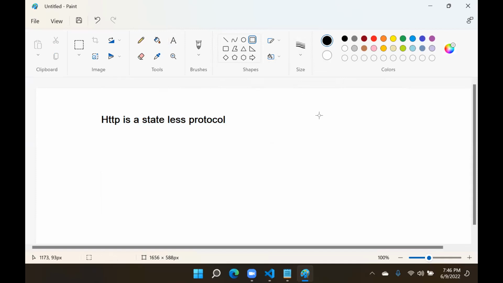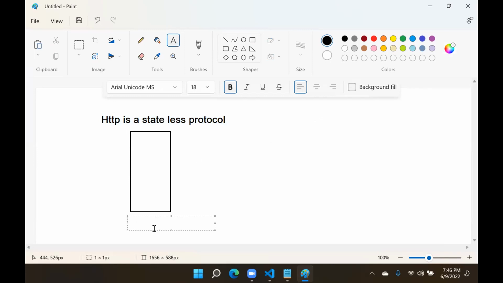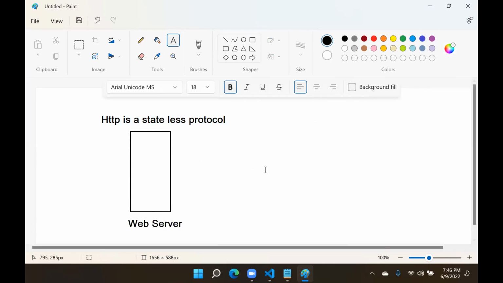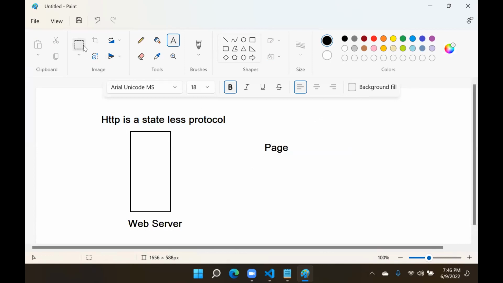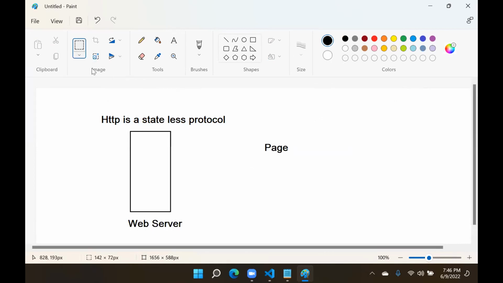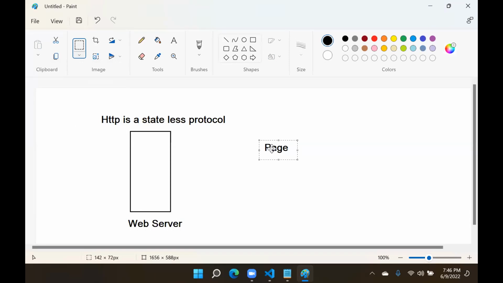Stateless protocol means what happens actually is, suppose we have the web server. We have a page, and we want to load this page onto the server.